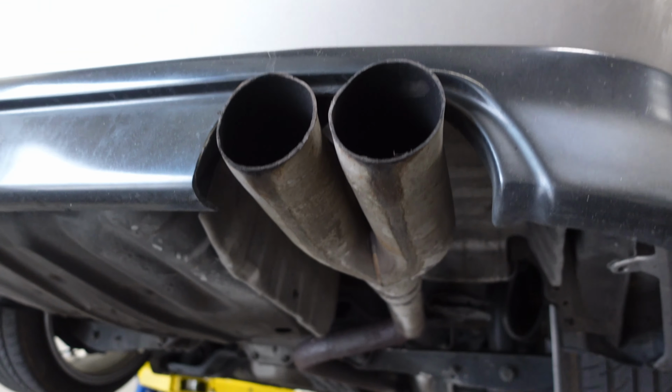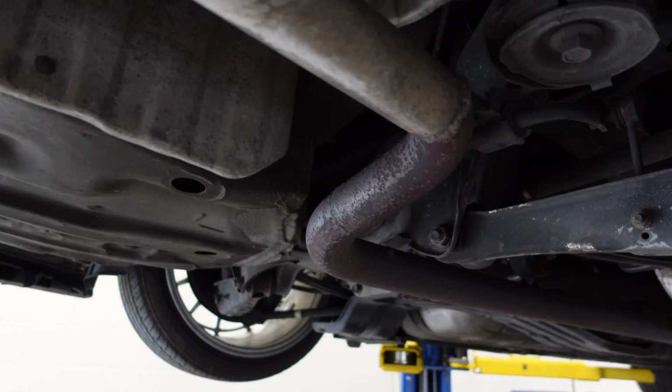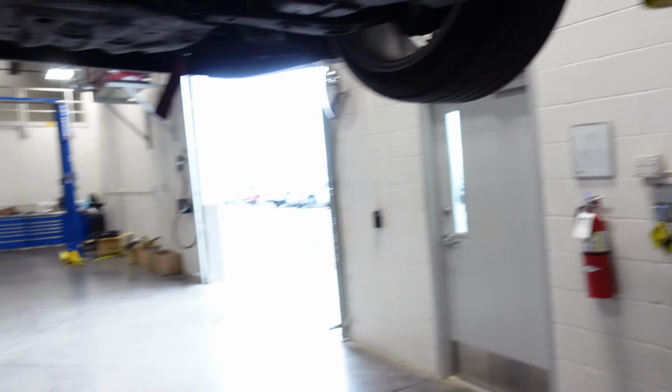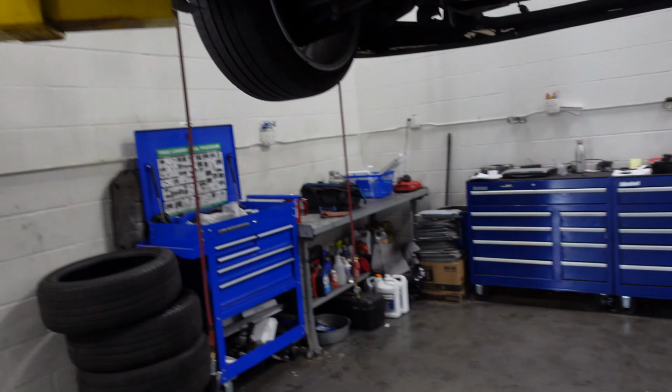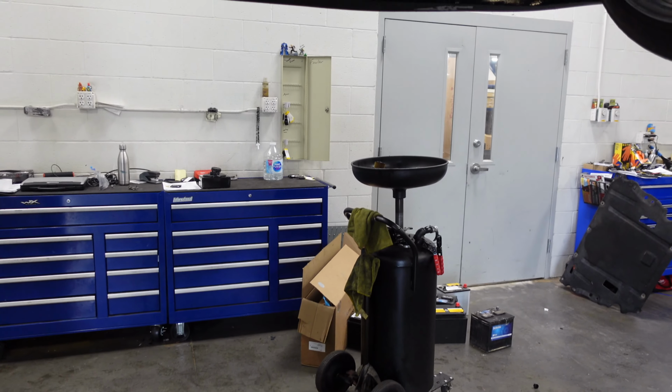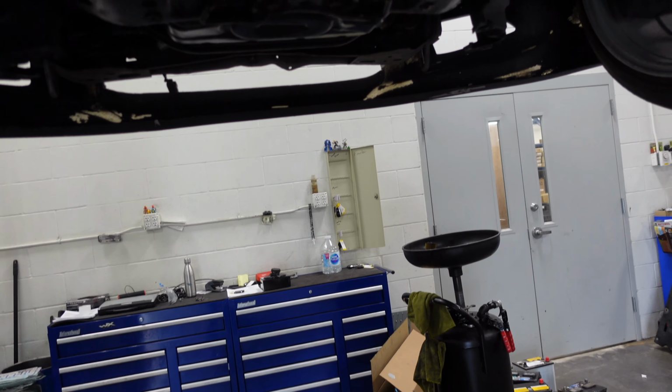Here they did this exhaust with the muffler delete. It's pretty loud, honestly, for still having the cats, but pretty much the muffler and resonator delete, and it sounds pretty good, honestly. I'm not gonna lie, it's not too raspy or anything. There is a lot of drone, but that's not that bad.